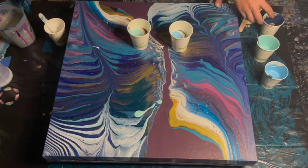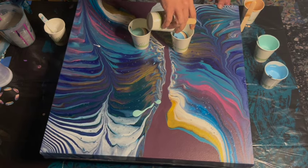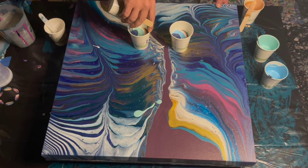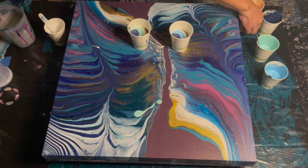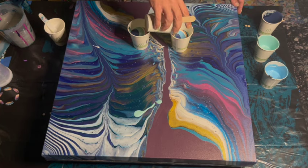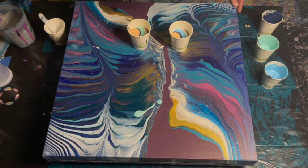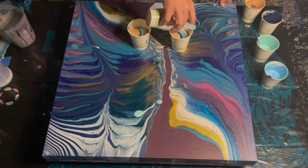Trying to keep the cups with the same amount in each. Oop, almost done with the Payne's Gray. Hopefully I have enough for one more layer. We'll do the gold. Gold tends to take over, so there might be a lot of gold in this. Go back to the white.